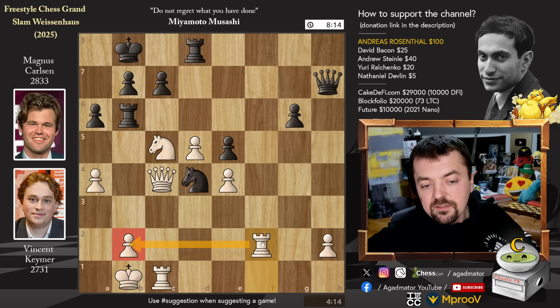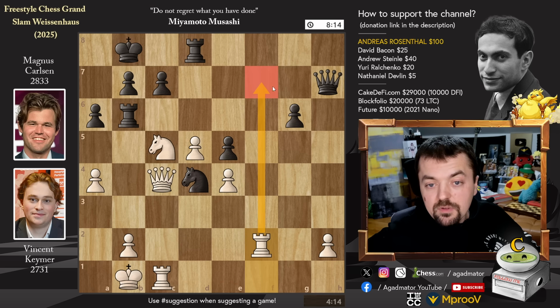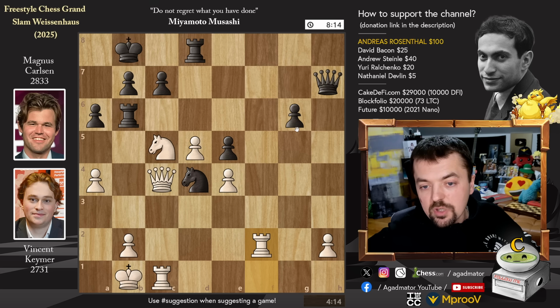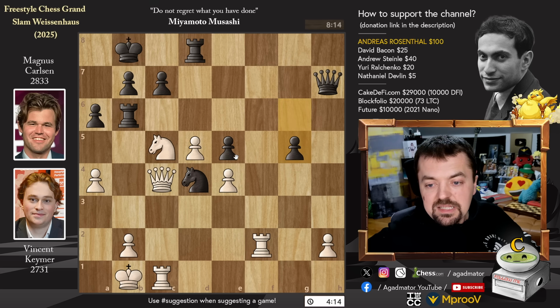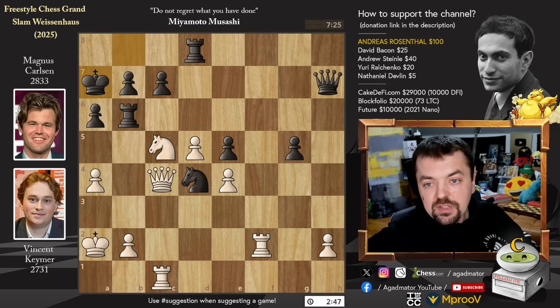And serving as a defender of the b2 pawn, of the h2 pawn. Also, you can double up on the f file if needed. Maybe a nice rook lift to f7. So anything is possible. We have pawn to g5 by Magnus and the king to a2. Magnus also improves the position of his king. We have king to a7, and now Vincent plays rook c to f1.